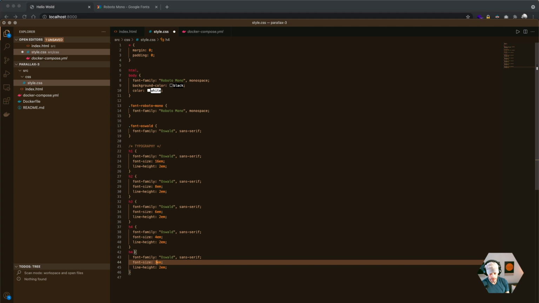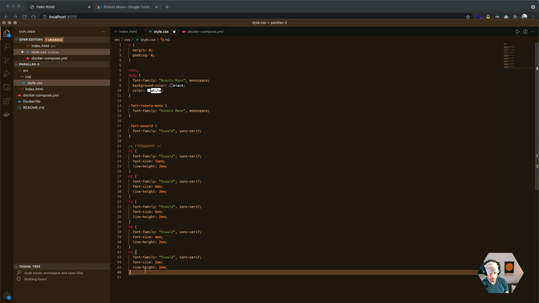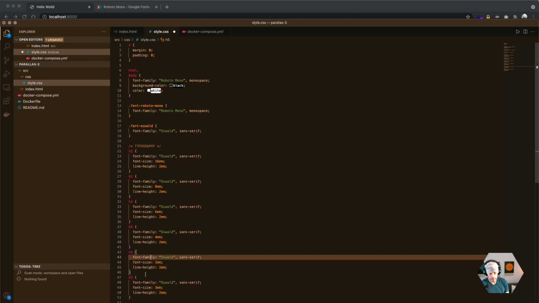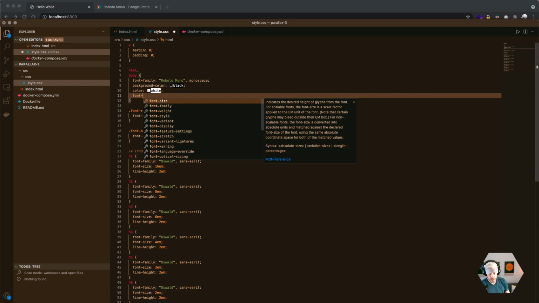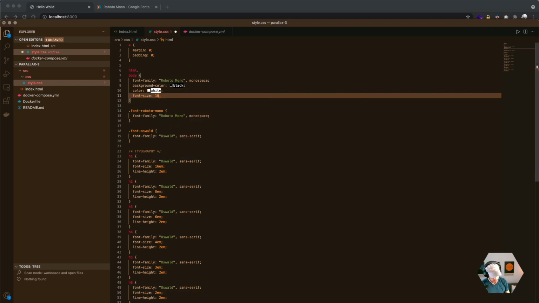And for the last 2, we'll just walk them down by 1 each time. And for an H2, we're going to make that 2 EMs. By the way, we want to specify what is an EM, so font size for the entire document. It's going to default to 16 pixels, but I feel like it's good practice just to set that anyways.